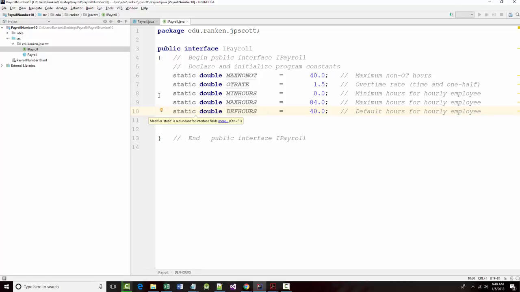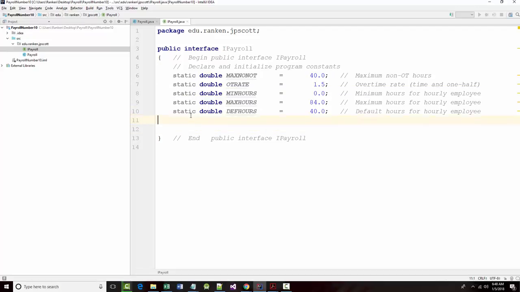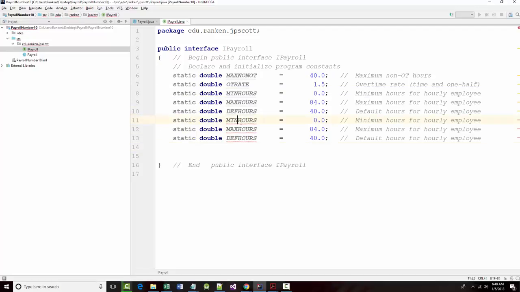All right, let's make 3 more here, where we'll have min rate, max rate, and default rate. The minimum rate will be the minimum hourly employee pay rate. Let's make it a little bit bigger here, let's make it 250.